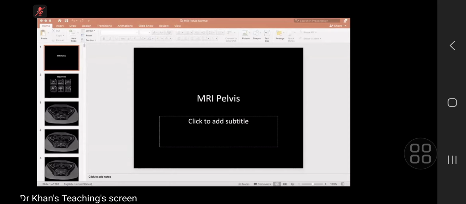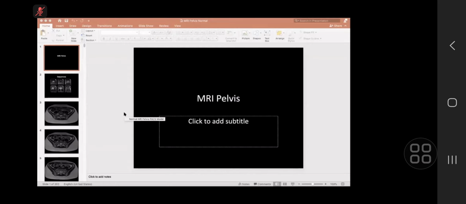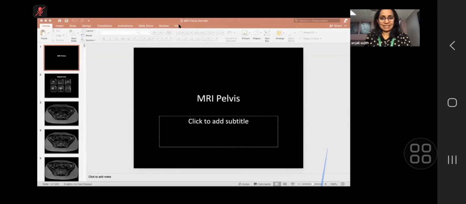This has MR pelvis, and then the second slide is sequence. But that was a slide which I had kept to remind myself, because the next slide showing is the original presentation slide. Anjali, you were on it. We could see a slide in which you had given a clinical case, and I believe you had to show it to the candidate. If you go back, you were there actually. Okay, let me share.